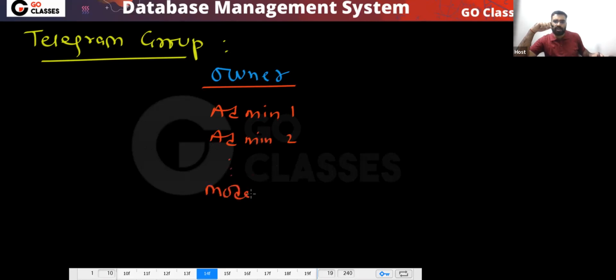So he can create moderators. He can create different types of moderators. So I can say something like this. Is this clear to everyone? Different types of users have different types of access. In a bank database, one user should not see the account number or the account details of another user.